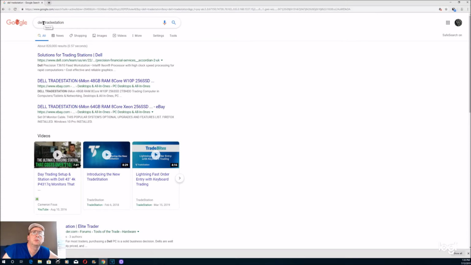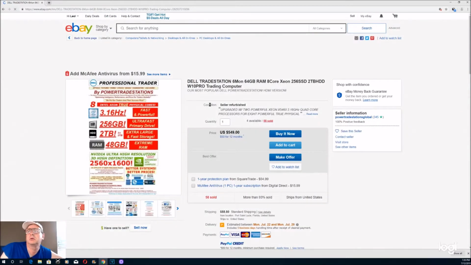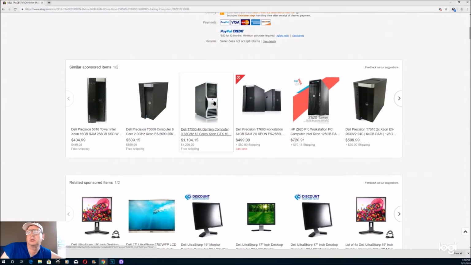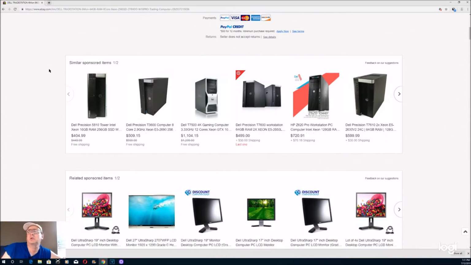Dell. No, not trade station. How do we call it? Let's just say Precision Workstation. Okay, it's called Workstation.